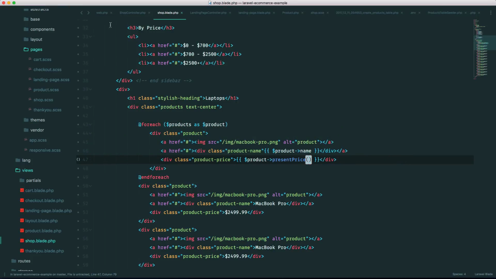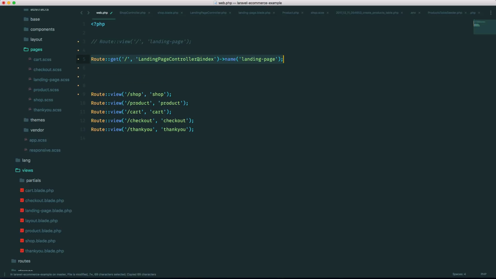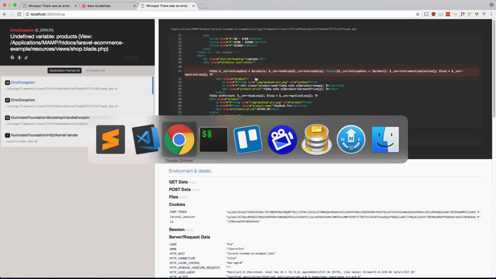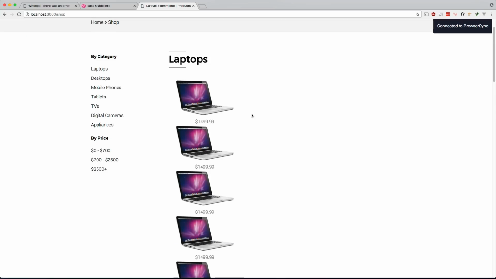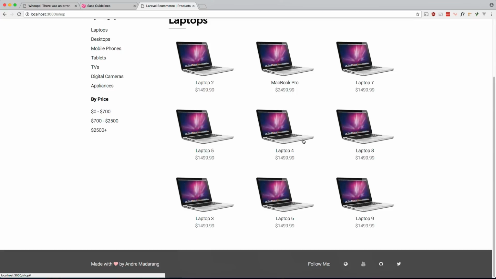Oh, we gotta change the route again. So let's grab this one. Same thing. We don't need this. Route get /shop, shop controller, index, and let's name it shop.index, and then go to our browser. Does this work? It does, but what happened to our CSS here? Oh my god, I don't know why this is here. I forgot this. There you go. There we go. Okay, sorry about that.